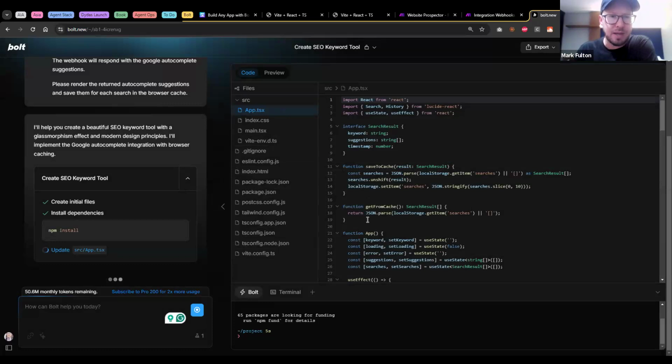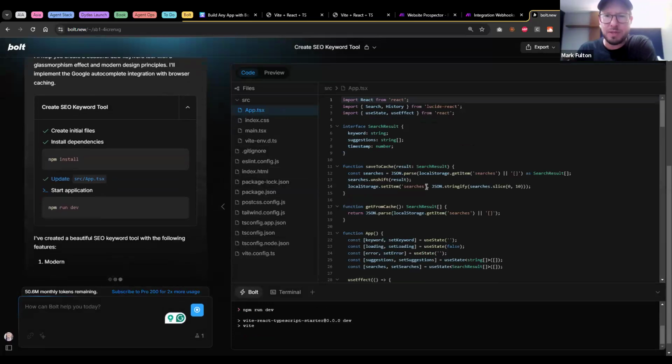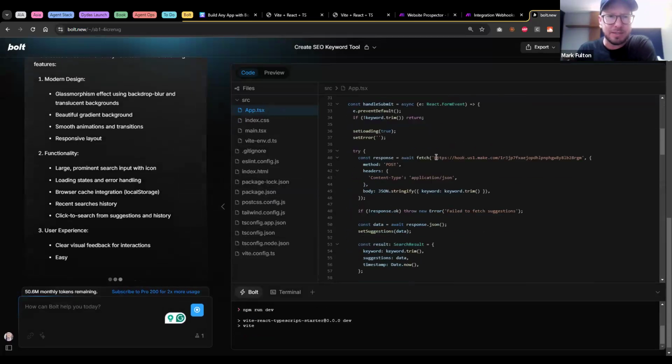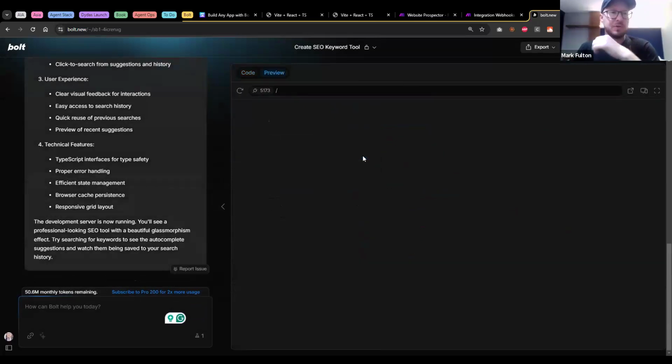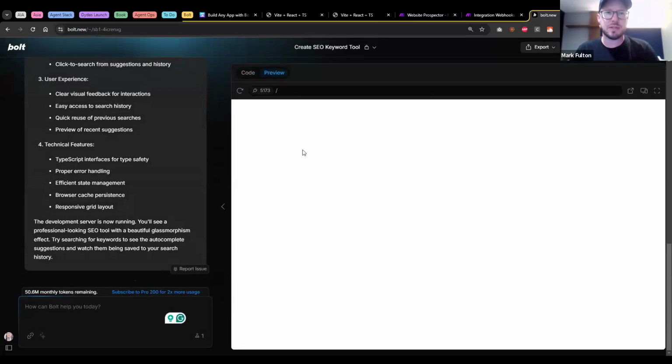So right now it's creating the app. One thing to note is that your webhook will be in this app.tsx file. You can see it here. If you do need to edit it, which if you're using my projects members, you'll need to edit eventually the Make webhook.